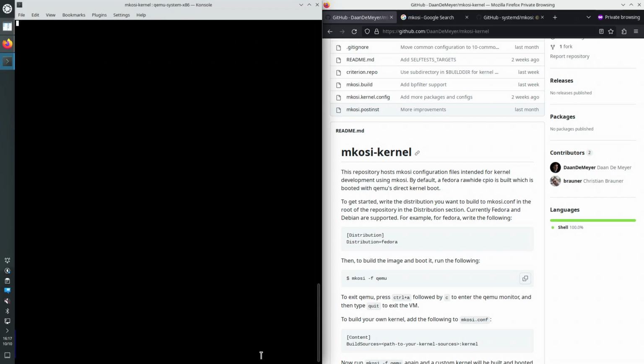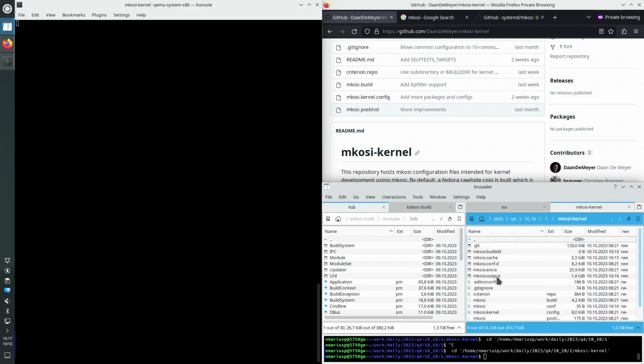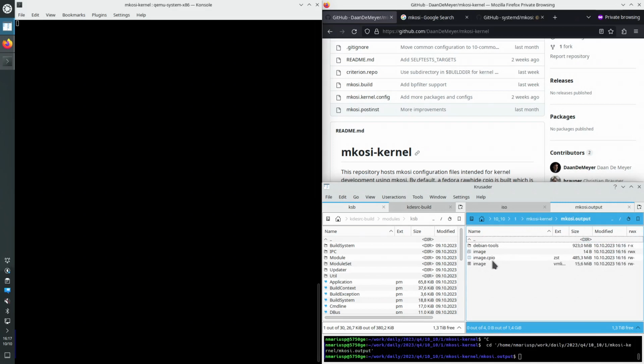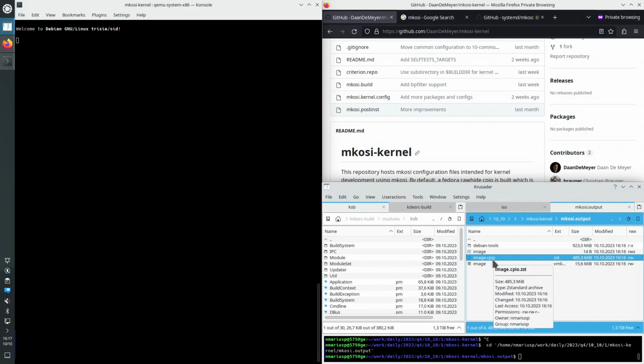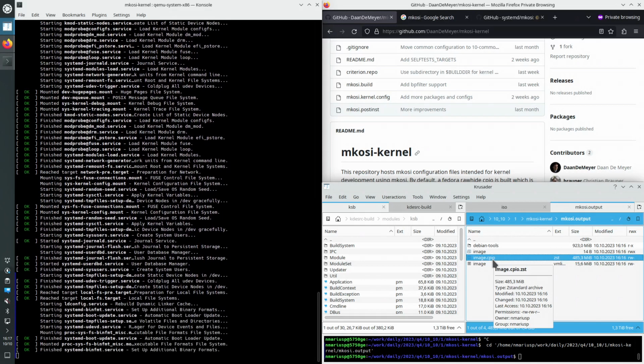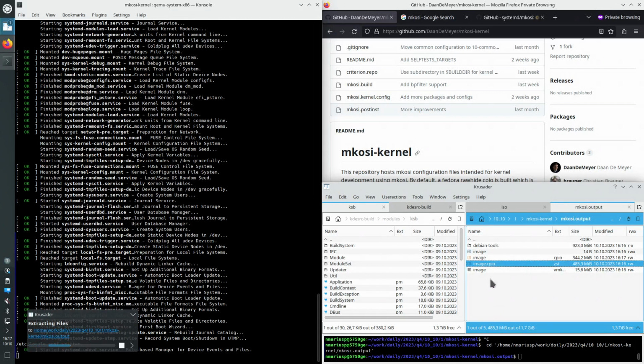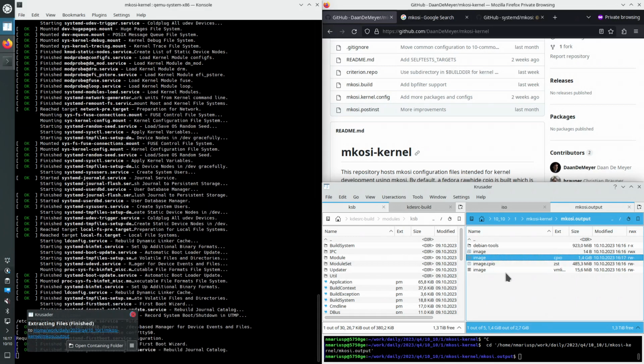It will create a very large CPIO style initial RAM disk, which is compressed with Zstandard, with a size of almost 500 megabytes. But then if this thing is uncompressed, it's 1.4 gigabytes.